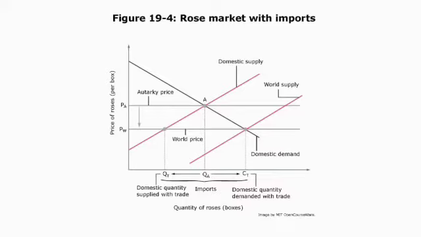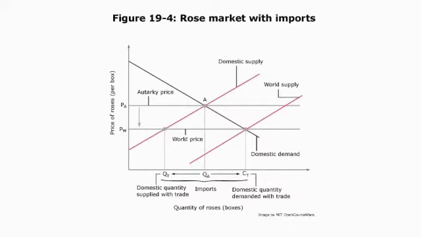In particular, what we're seeing is that total domestic consumption of roses has increased, but domestic production has fallen, because, look, the new price intersects the supply curve at Q sub T. So at that new lower price P sub W, US rose producers aren't interested in producing as much. So US domestic production falls from Q sub A to Q sub T. But US consumption rises from Q sub A to C sub T. The difference is imports. Okay? And that's what happens when we allow Colombia to send us roses.